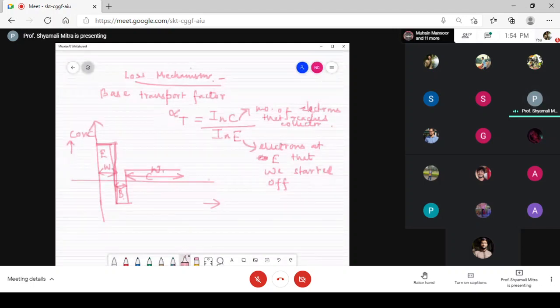Now another thing by which we can maximize this, because in the end we have to bring out the concept by which we can maximize this injection efficiency. Until and unless we are able to do that, we cannot use it to amplify a device, to make a device amplify something that we are going to amplify. In this case, you can see that if alpha is actually greater than 1, then we can actually amplify this emitter to that is the collector current.